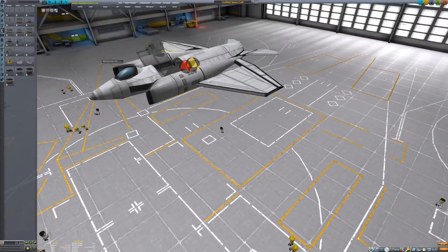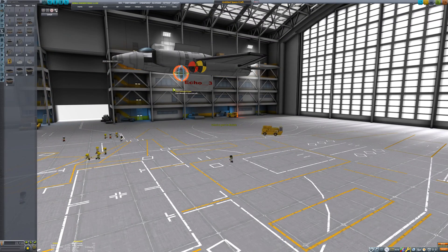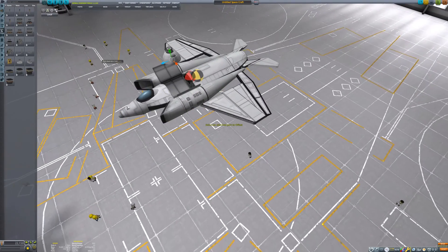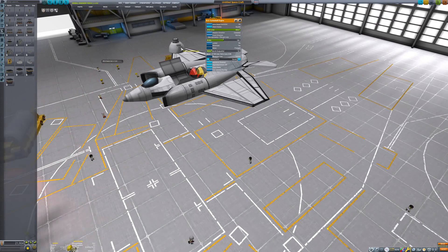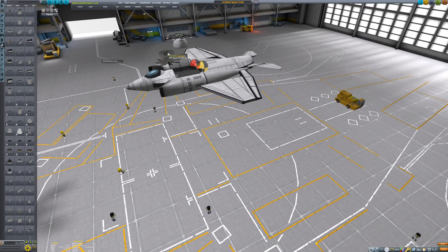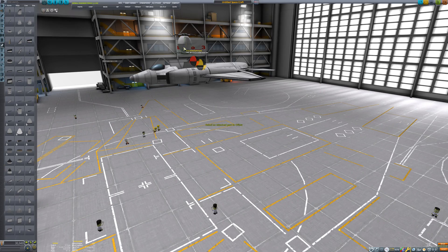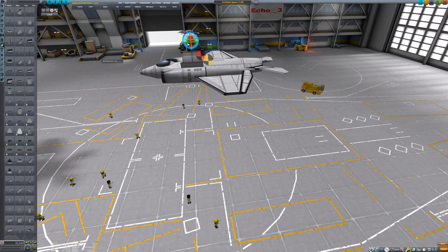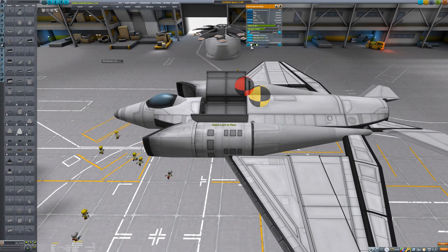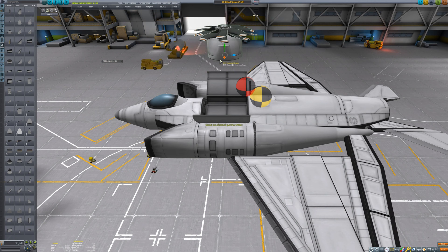Now I'm placing an R-121 turboshaft engine on the payload bay, and like the wings, I will be using the offset tool to position it so I can work on it a little easier. The turboshaft engines are very powerful, so for almost every application you can reduce the motor size. I'm reducing it down to 15%, which also reduces its mass. Attached to the turboshaft engine are eight fan blades, and almost all of the vertical lift will be produced by the fan blades themselves. I copied the rotor assembly and attached it directly underneath the first one, because the attachment node on top of the rotor rotates. I then move and rotate the second rotor into position, having it stick up just a little bit higher than the first one. One of the rotors and its blades will be switched over to run counterclockwise, so that the torque generated from each rotor will be cancelled out.